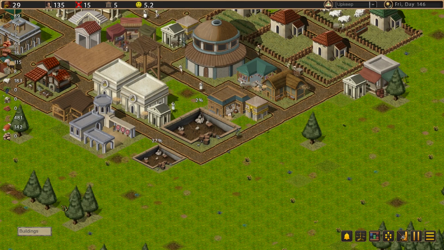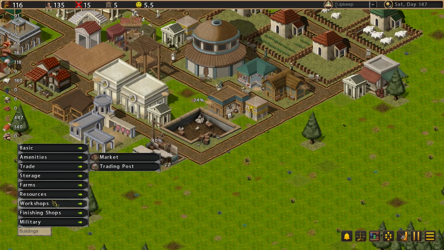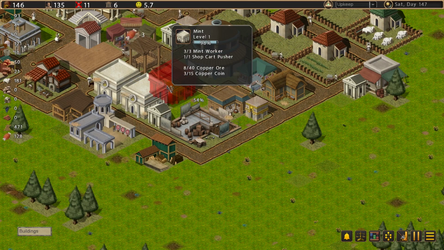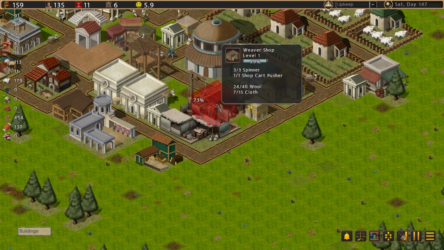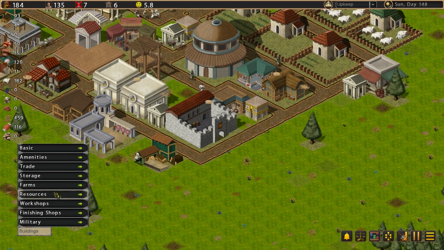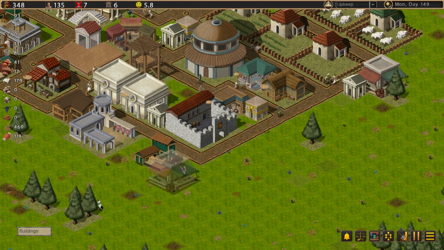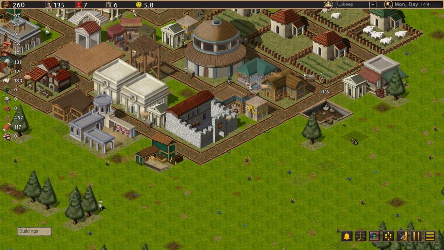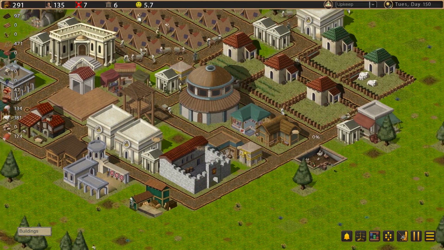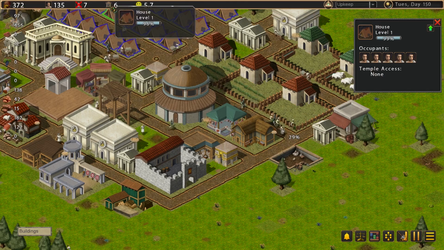I spent money, but now I have a barracks, and I can go ahead and build a mint to offset the building of the barracks. It won't let me build the mint because I don't have the resources. Okay. How about a trading post? Can build another one of these. Delightful.